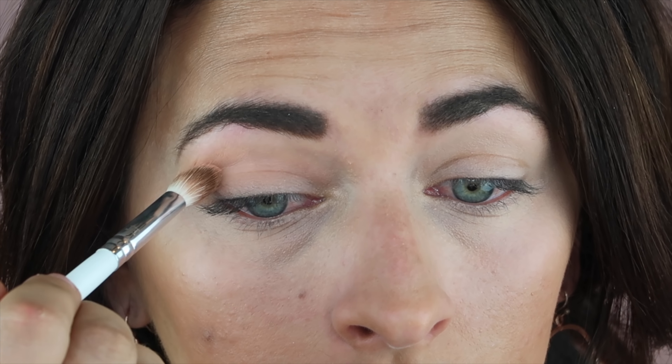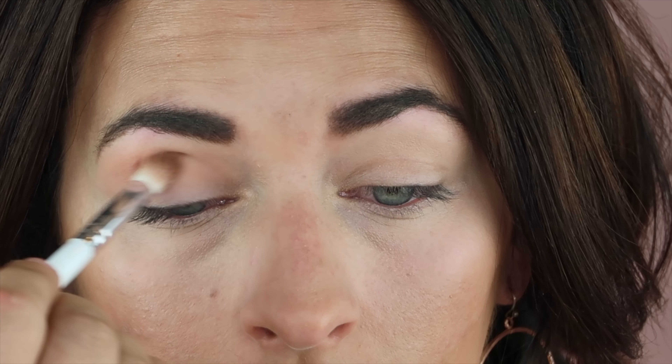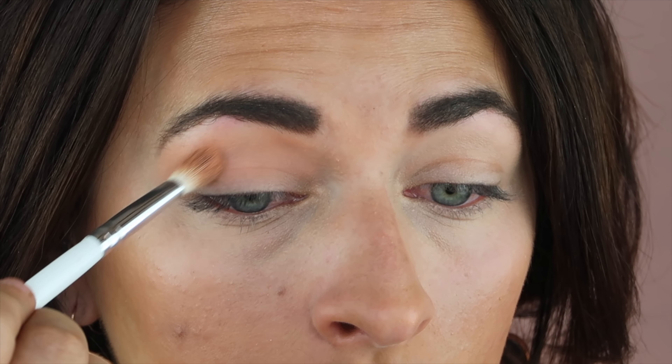We are going to start with the shade Play, which is that nude shade right there, and blend it out. This looks like a peachy shade. I'm trying not to do a pink look, because although I think this palette is gorgeous, I am a little bit concerned with how many different looks you can get out of it — it's really not the biggest variety of shades. It's a lot of pink. I think if she could go back in time, Huda would probably be like, 'this should have been my Rose Gold palette,' because nude I don't think it necessarily fits that description. It's almost like a modern Renaissance phase two, or like a romance palette. But I like it. I have a wide variety of browns; I don't think I need more — which you guys know is a lie.